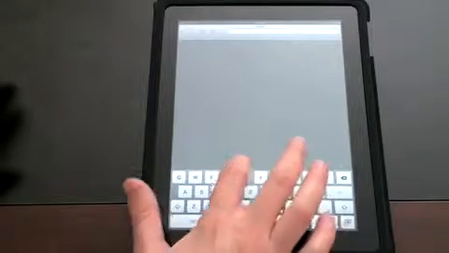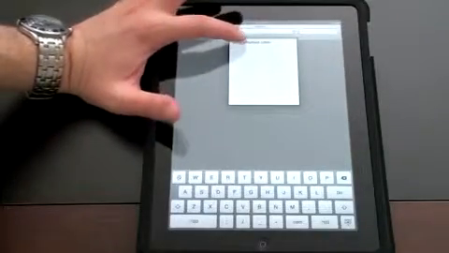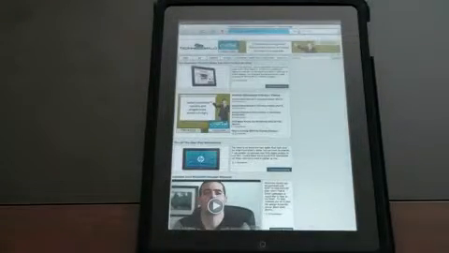So go ahead and type it in. It's actually the only website I've loaded up on here. Just got this home a few minutes ago. And you can see the speed. I'm also going to be doing a head-to-head video against the iPhone, so you can see what the differences are. So it's loading up. And this is actually a good site to test because there's embedded video on here.